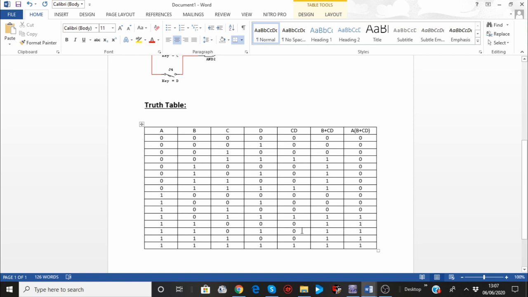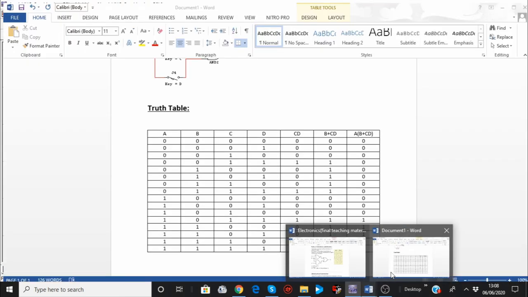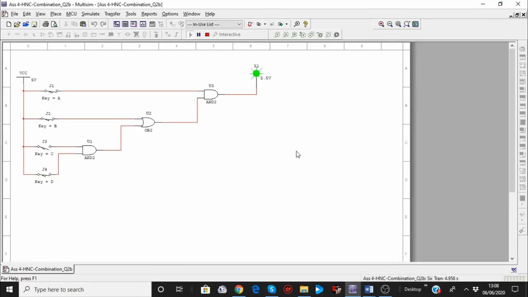And the next one, the third one, is when you have A, B, and D on. So A, B, and D on is true again. Yeah, that's another term to use, true or false. So output is true for that one. Now for this one, we need A, B, C on, D zero or off or false. So A, B, C is true, D is off, that's true, the value is true.